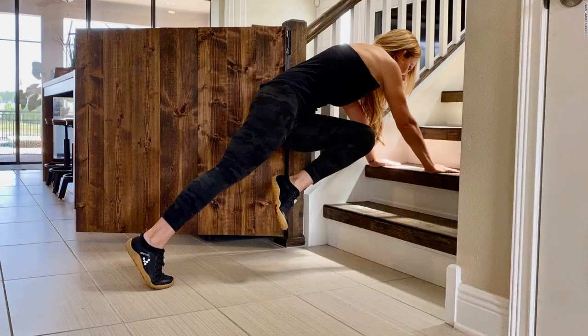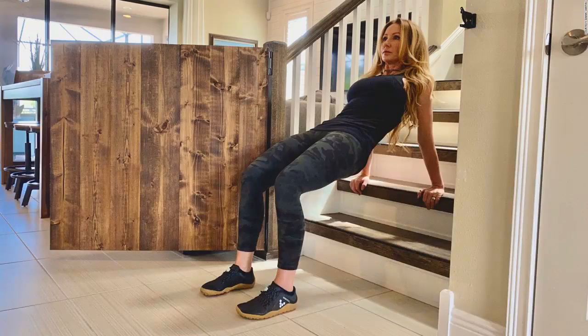Twisting mountain climber: 10-20 reps. This move gives the traditional mountain climber a twist. Like a basic mountain climber, it works shoulders, core, and hips. While the added elevation of the stairs makes the exercise a little easier, the twist puts extra emphasis on side waist muscles and inner thighs. Standing facing the stairs, bend over to place your hands on the second step, walking your feet out into a high plank position. Engage your core to maintain a flat back. Remain stable in your shoulders, avoiding rocking forward while you alternate driving each knee up to your chest and twisting toward the opposite elbow. Keep your shoulders stationary and back and neck neutral, performing these at a pace that feels right while maintaining good form.